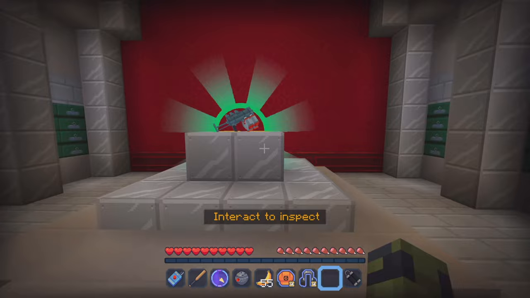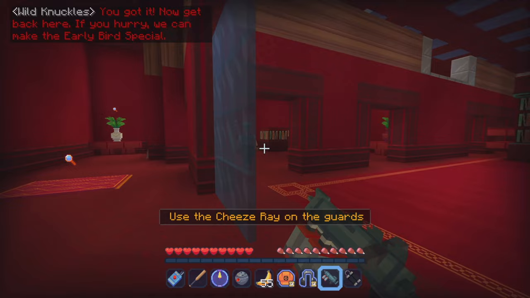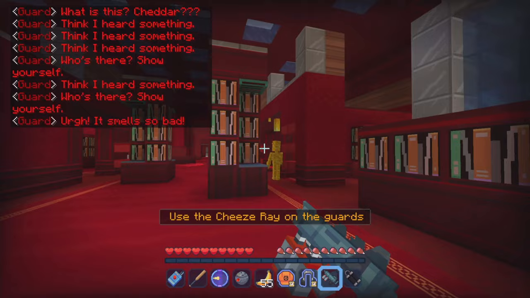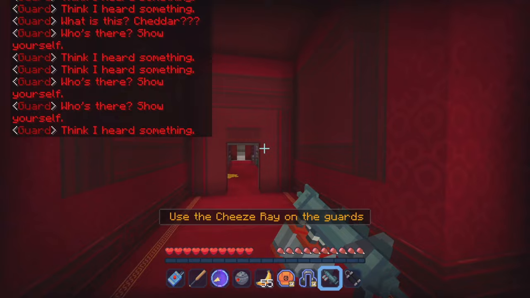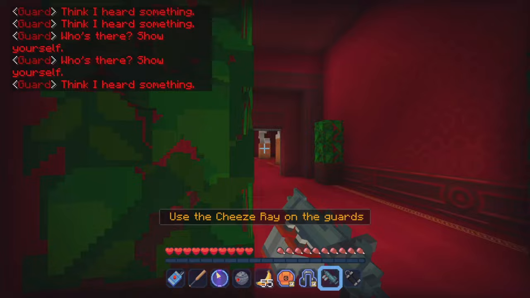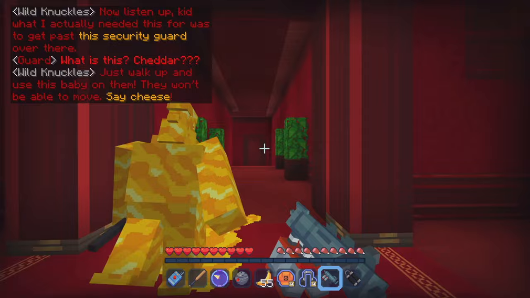Very animated and stuff, it's awesome. And then we got like a gun thing, the cheese ray. Use it on the guards with pleasure. I'm turning them to cheddar. I think I heard something. Now we gotta go to the lower area of the bank. Awesome!